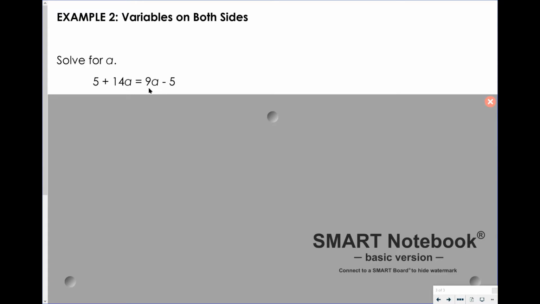Subtract 9 on both sides, subtract 9 here, subtract 9 here. Add 5 on both sides, add 5 here, add 5 here. Whichever way that you do, you have to do it on what? Both sides. Because whatever you do to one side, you need to do it also on the other side, because if not, you're going to mess up your problem and you're going to get the incorrect answer. Trust me, you will.